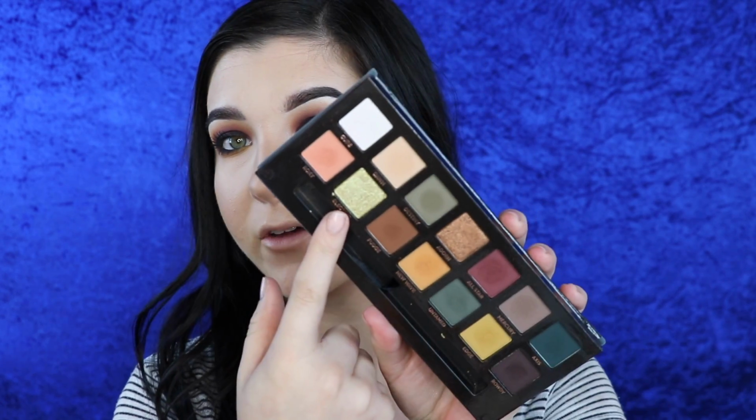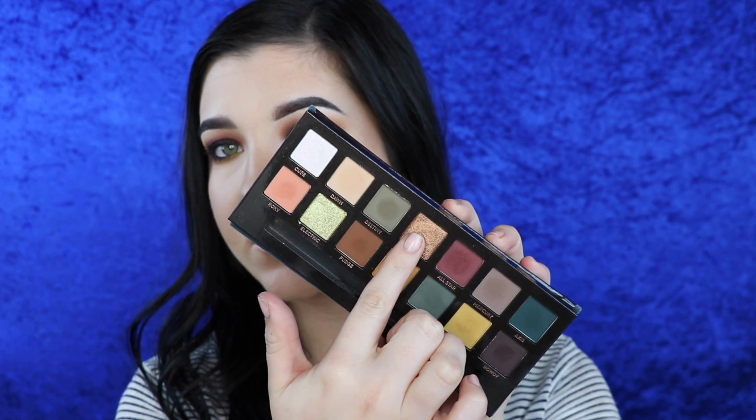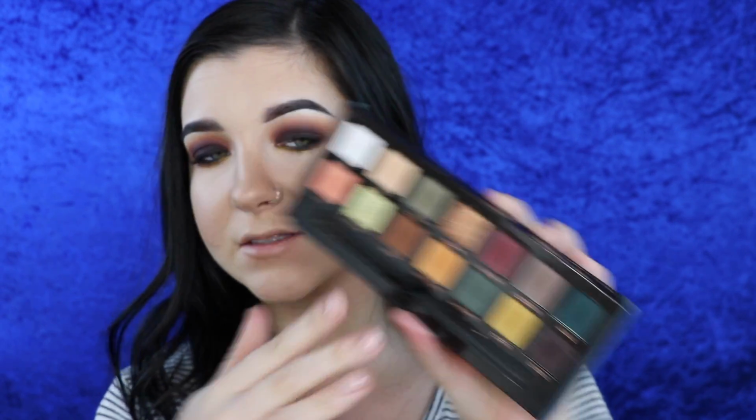And in the look that I'm kind of recreating today, I did put a little bit of Electric in my inner corner, which I think I'm going to do today. And I did want to talk a little bit about the shimmers in this palette. So there are only 3 shimmers, which is this one, and this one. This one called Adorn is the only shimmer in the palette that I actually truly like.